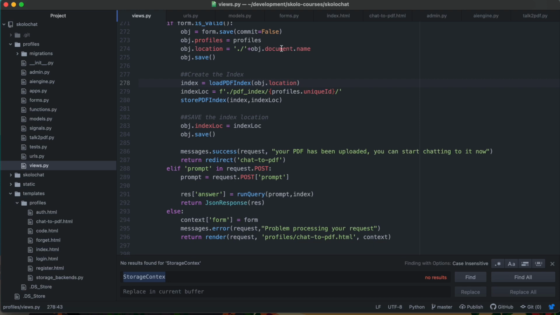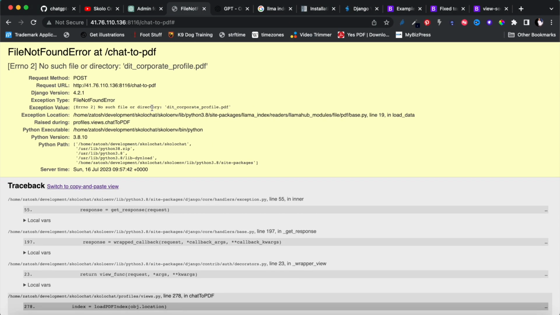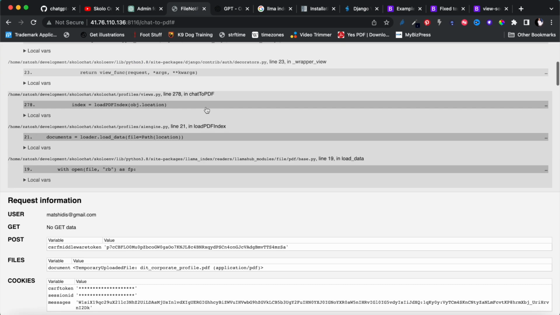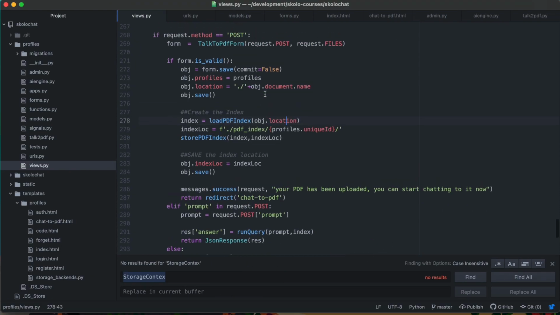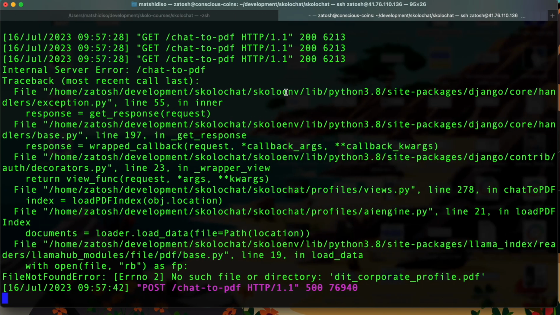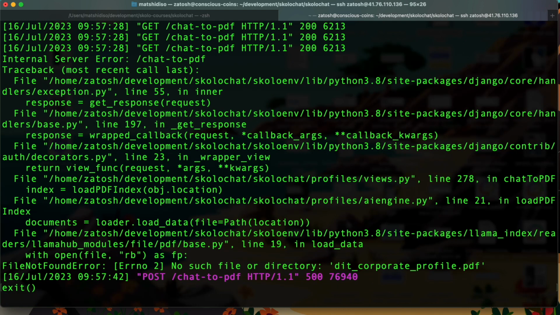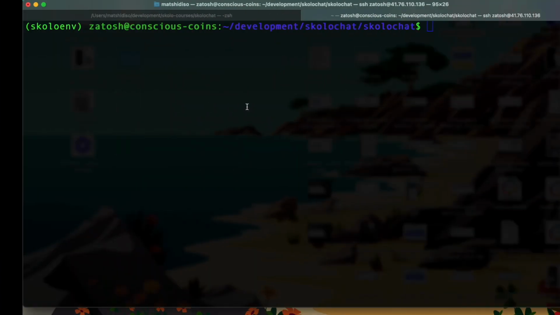yeah, but it's saying there is no such file or directory. So for some reason, that location doesn't go through as it should. Okay, let me check something. Exit, let me see what was stored in the location. Clear, because this was saved already, so when I go here I should be able to find it.